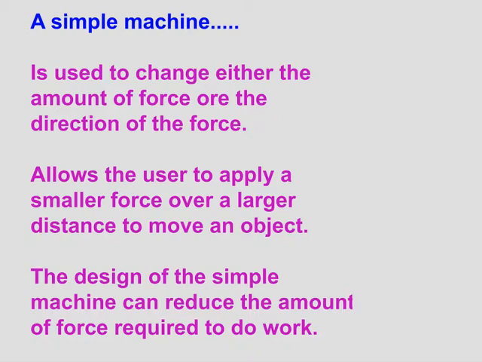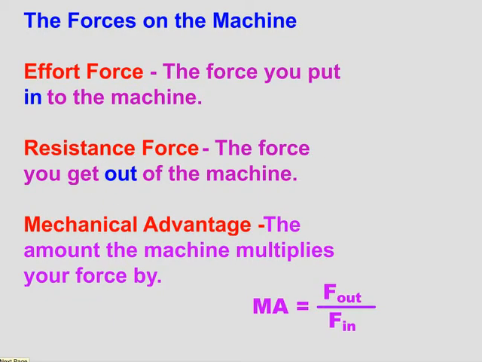Sometimes they can be used to increase the speed that you're going at, for example in a rowboat, or just for convenience, like the size they need to be. Sometimes it's a matter of just changing direction because it's easier to push than pull or easier to pull than push in a certain situation. One thing that a simple machine doesn't do is reduce the amount of work, as we'll talk about.